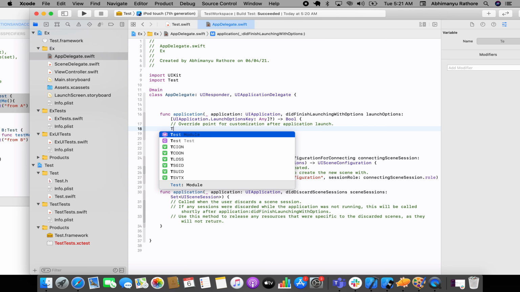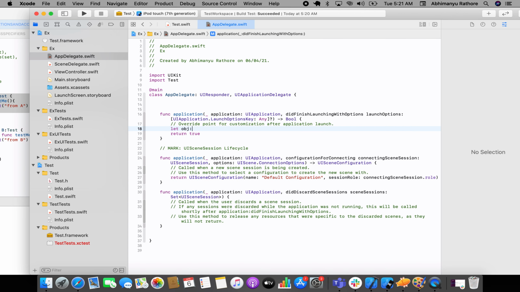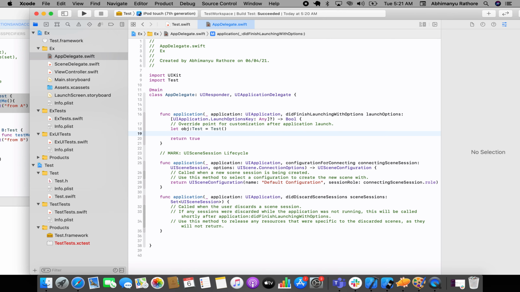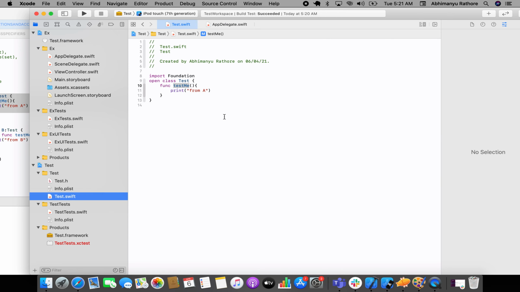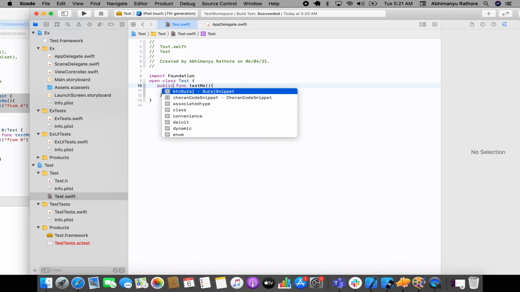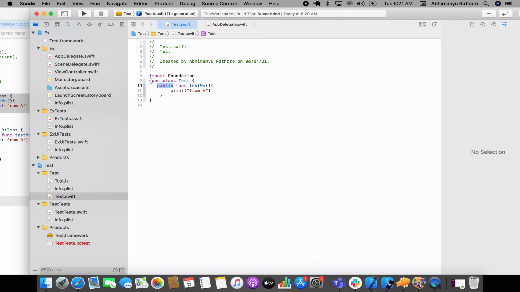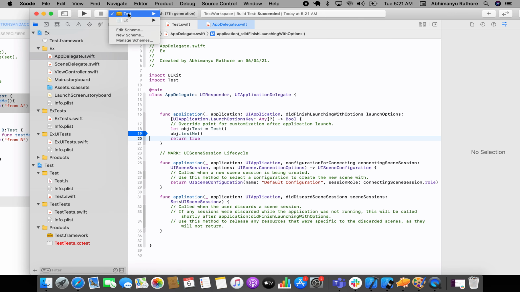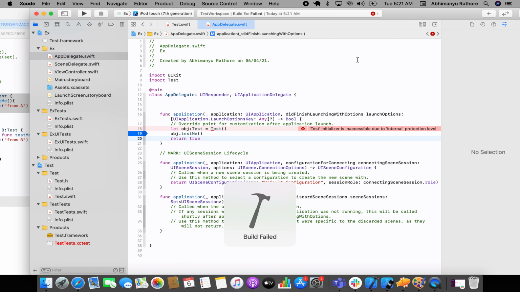So if I have a testMe function, I can just call this object, obj equals test, and it will also give me an error because the function will not come by since it's not public. So that is called public. If I give this as public and rerun, the changes will reflect over there because it is in the same workspace. So test will come here, right? And once I run this example, test will execute properly.